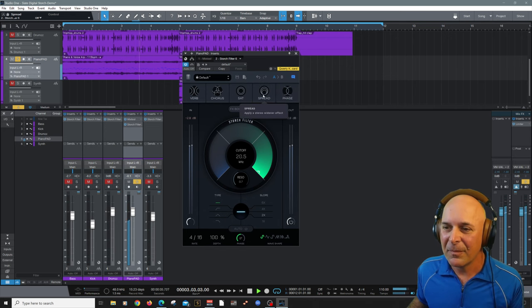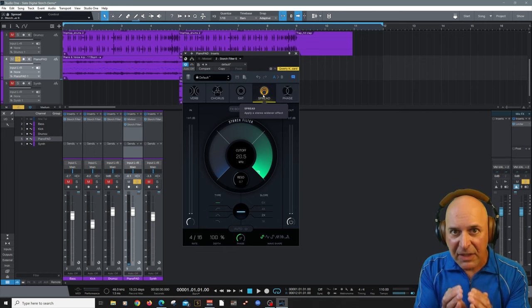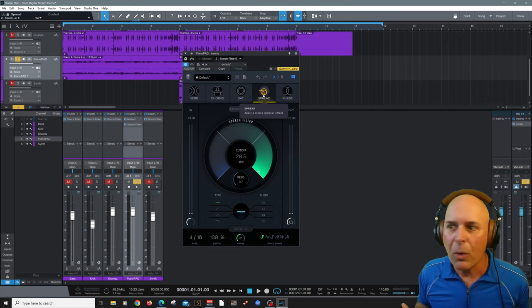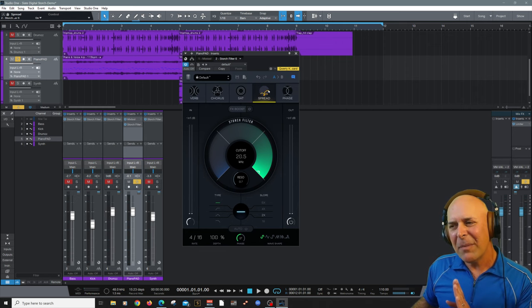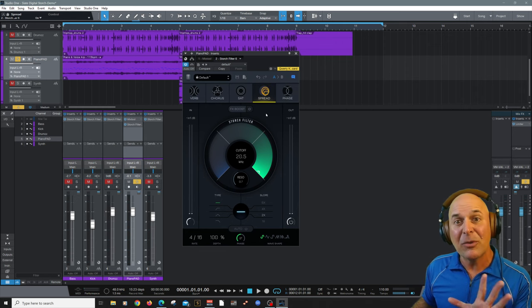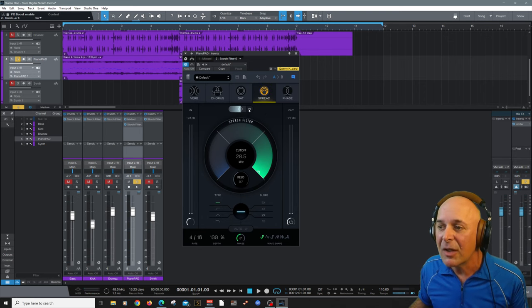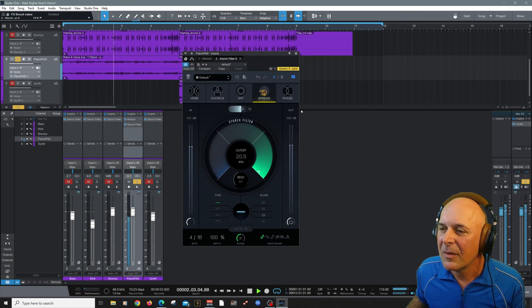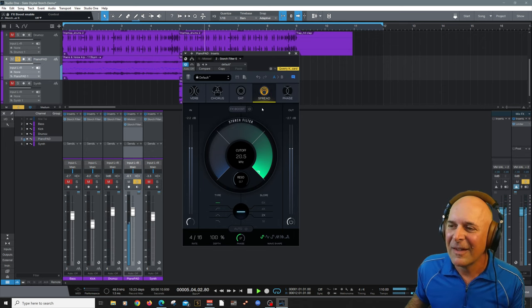Here's without. So let's talk about this. What the spread is actually doing is creating a cavity, if you will, in the middle, which is a nice way to make room for other elements like your drums or your lead vocals. And it's kind of a set it and forget it here. Maybe in future versions, there might be a way to add a little bit of a mix here, because sometimes spread can be relative. You want to spread a little more, I want to spread a little bit less. But you do have the effects boost here, so you can always go more like that. Check it out. Here's without the boost. Here's without the spread.